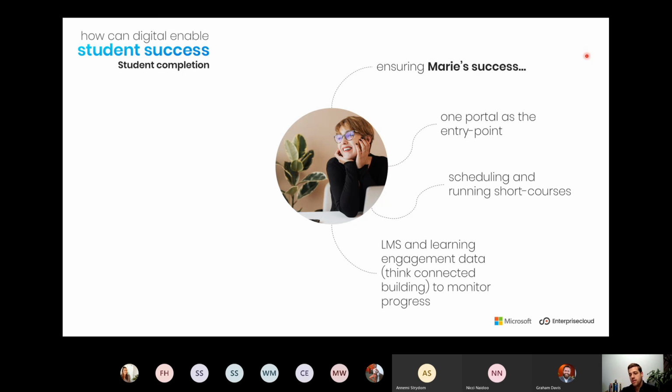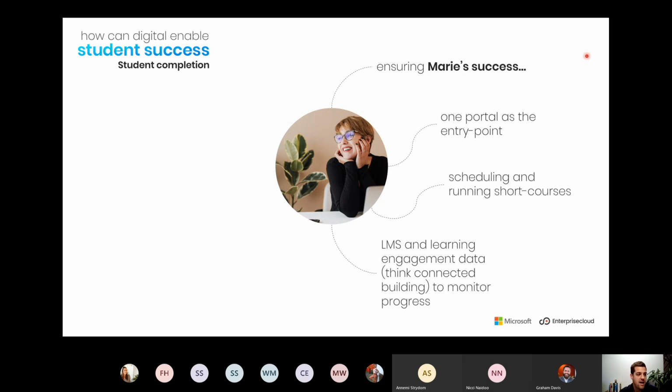Next piece, as I said, we've got this portal that maybe sends them off to Moodle to go and get their learning, or maybe we want to start looking at Teams or something like that. But I want to start bringing the data of how they're engaging there back in. So now, maybe we're doing this digitally, so we want to see, let's say, active engagement in the courseware that's online. Maybe if you think about connected campus scenarios, we want to maybe give people access tags or RFID tags that tell me that Marie actually went to that lecture, that she actually participated, or maybe she skipped out halfway through. What kind of learning experience are the students having when they're in there?